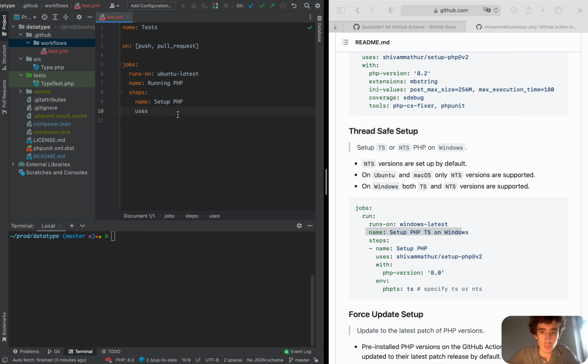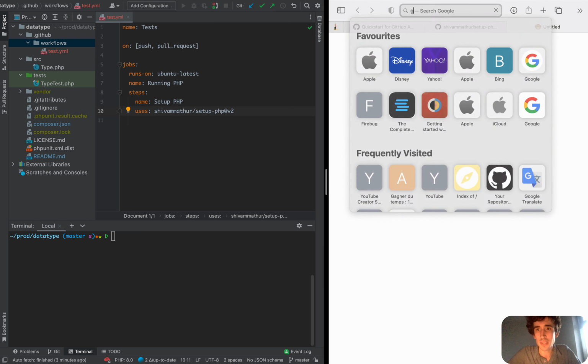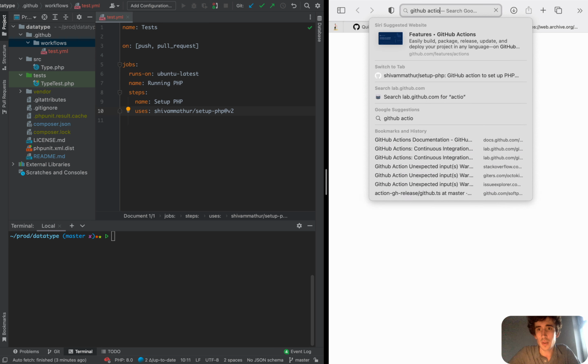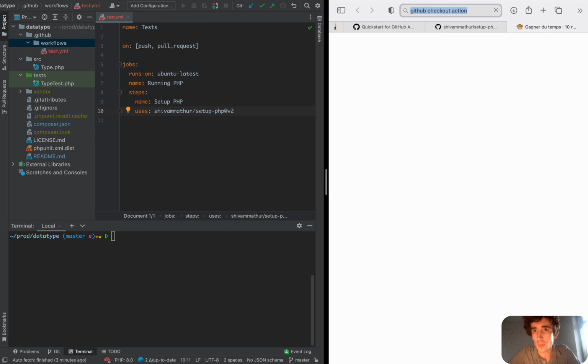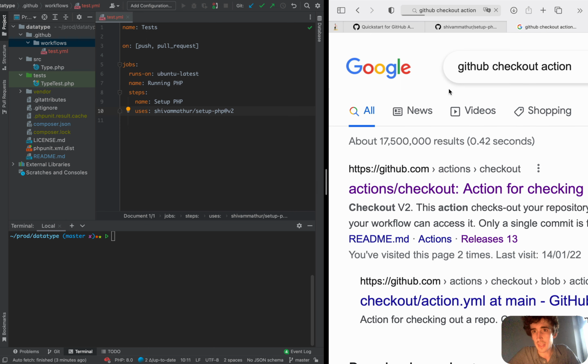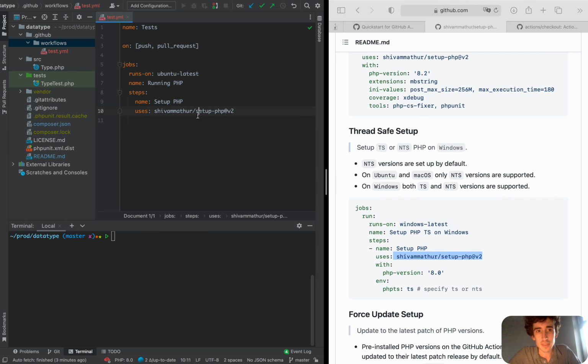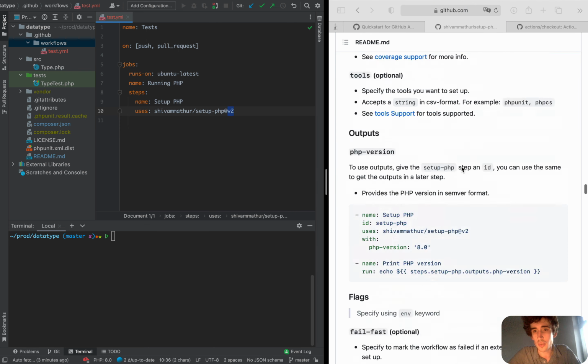So use is the name of the action, because with GitHub Actions, you have a lot of external actions. We also use another one, which is the GitHub Checkout action, that one. And we use that one as well. And v2 is the latest version of the action.